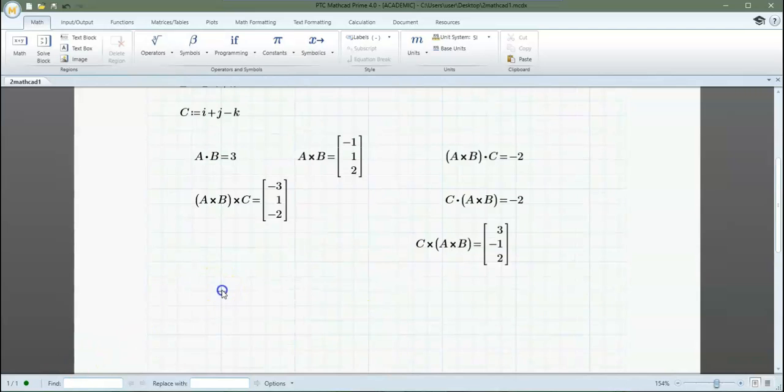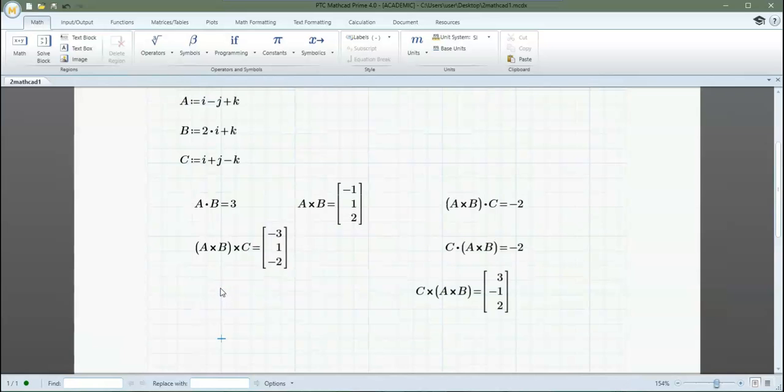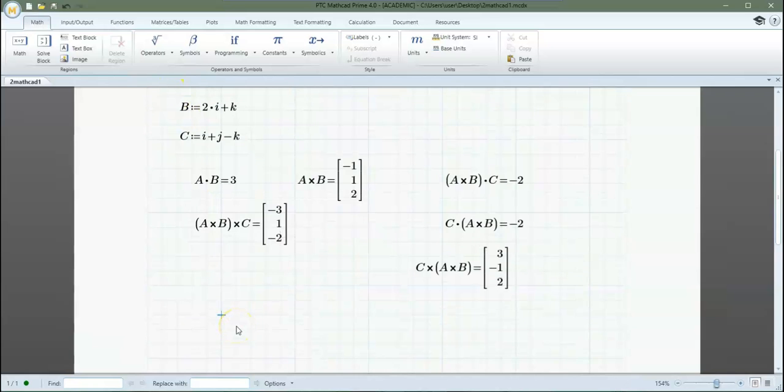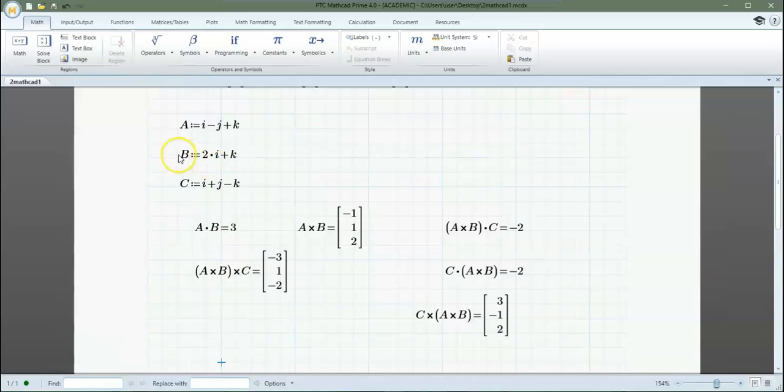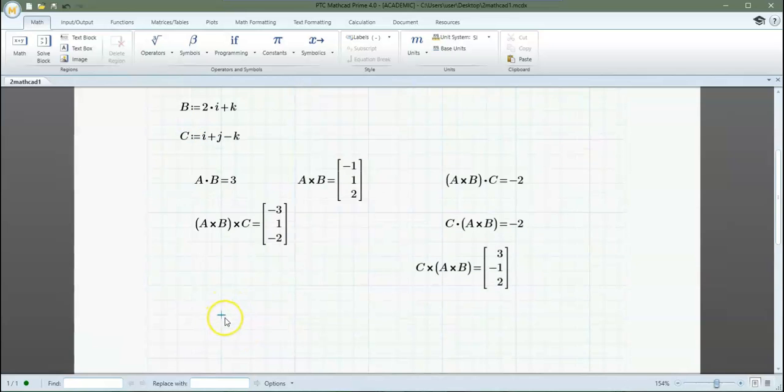I can also find the angle between two of the vectors here. So for example, I want to find the angle between vector A and vector B. I can type theta, so Q, control G, colon, A arc cosine, open the parentheses, and here use the forward slash.